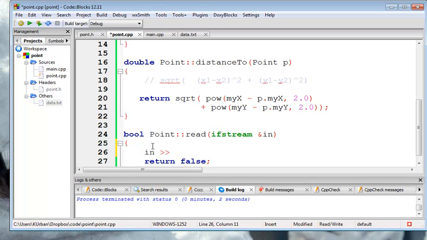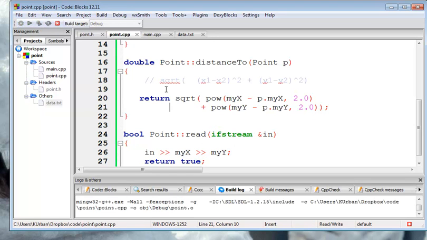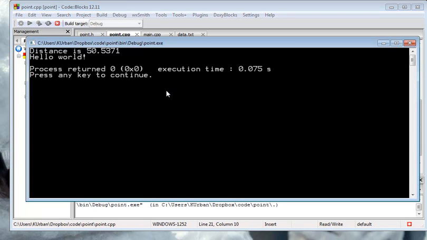This is a member of the class, so first we read in X, then we read in Y. I'm returning true. We haven't done any of the end of file stuff yet, but right now we just have reading the X and Y. Let's again see if it runs. Okay, and I get a distance of 50.